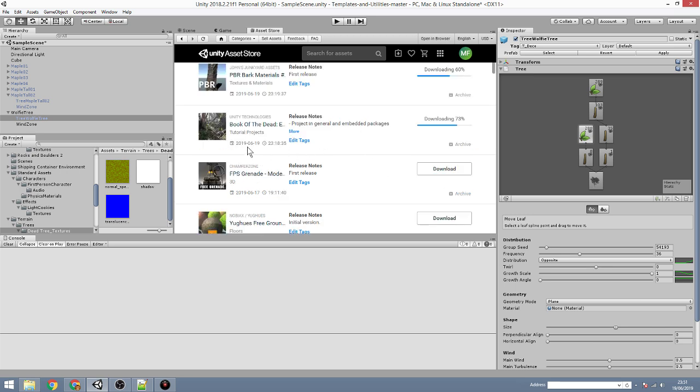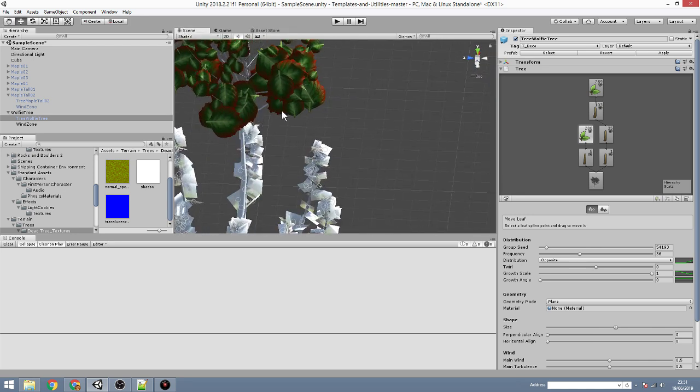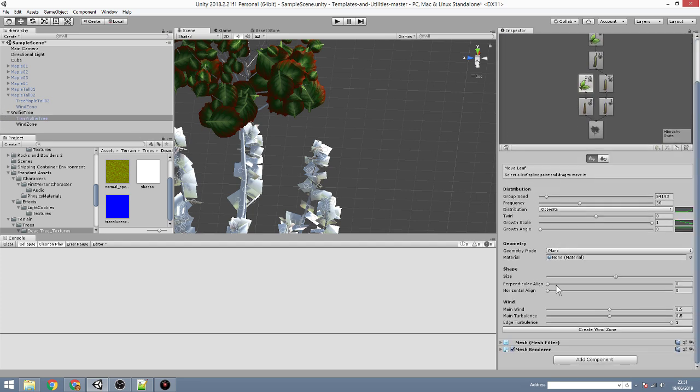Set to the archive. So yeah, this one's downloading, which is nice. Wind zones. Yeah, this tree is going to be a tricky one to make. I've got an idea of how I want it to look, but it's getting it to work. It's tricky. Yeah, those leaves just aren't that great.